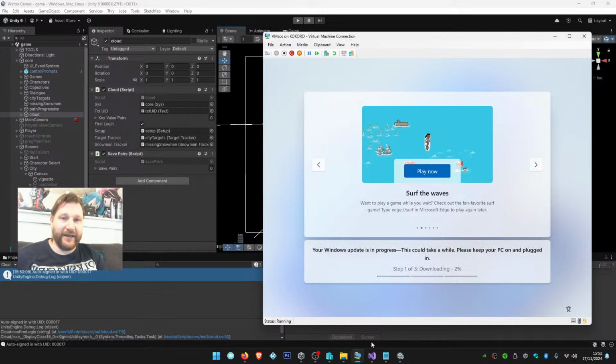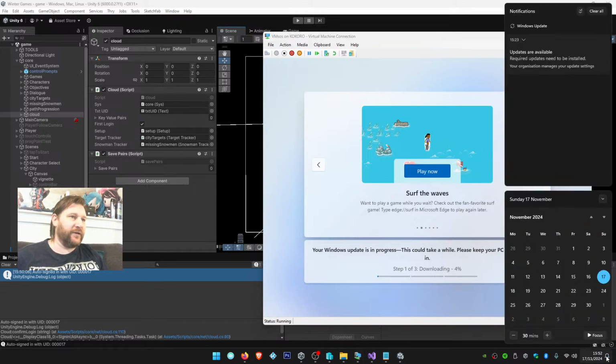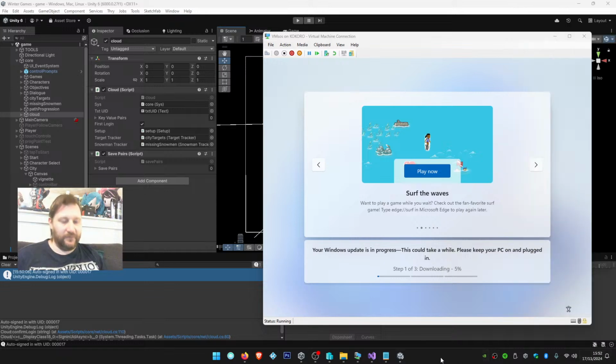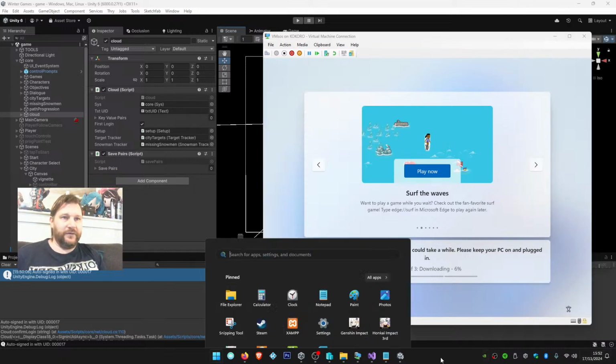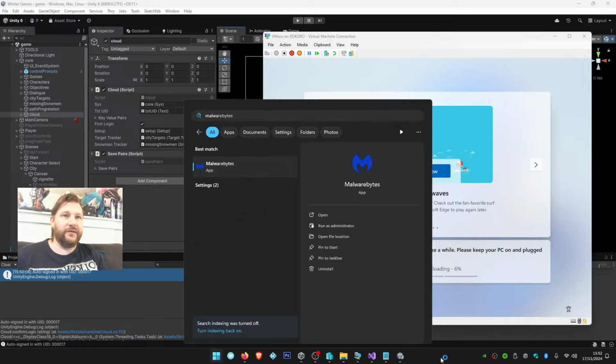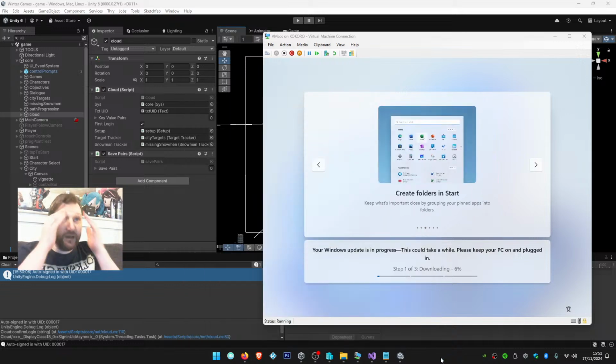And it's not working again. Oh my God, what is happening today? I literally can't bring up my Windows. Oh wait, it's not in gaming mode or whatever, is it? What's this? Updates are available. Yeah, great. Now it's working. Jesus Christ. Today, I swear to God, today is like the worst day ever.